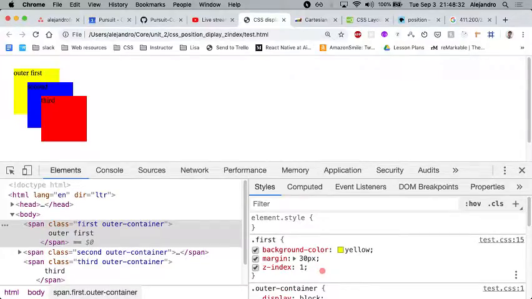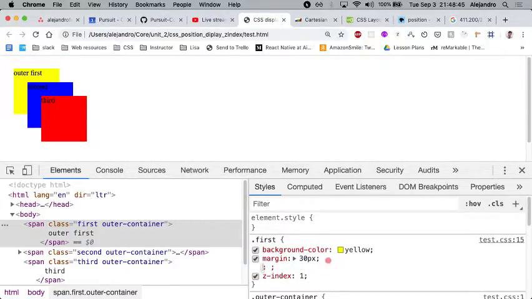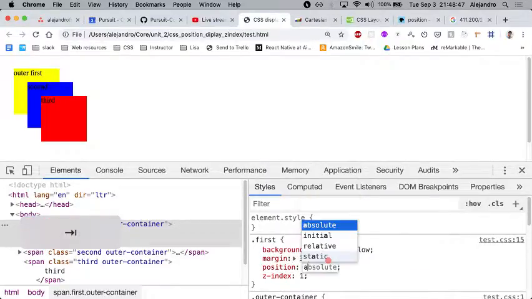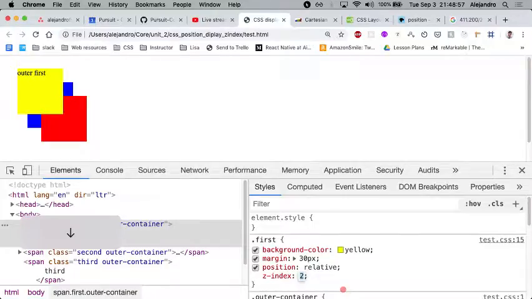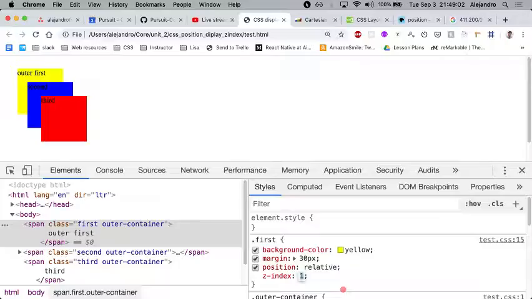The z-index, just like top, bottom, left, and right, doesn't have any effect if you don't have the element positioned. So here I'll need to position this element for the z-index to take effect. I'm just going to do that by doing position absolute or relative. Now the z-index should take effect. Oops. Oh, so I think I do have the z-index on something. So here z-index 1 is the same. Now z-index 2 comes all the way to the top.